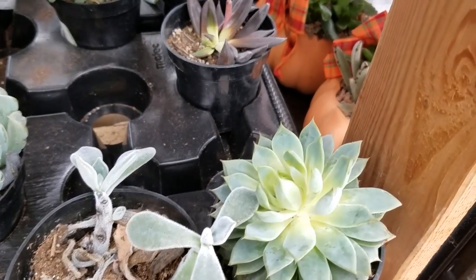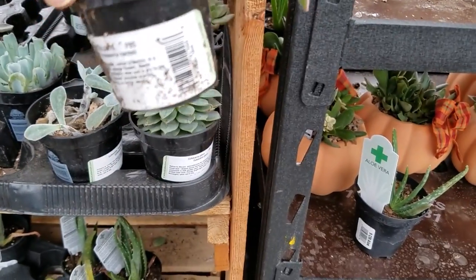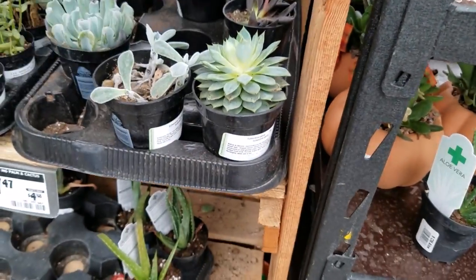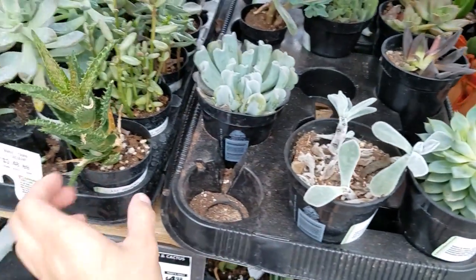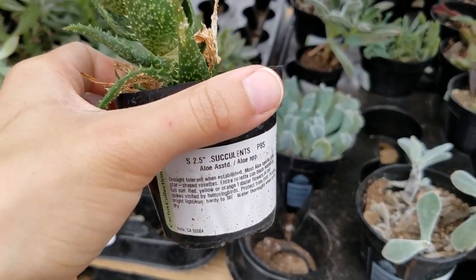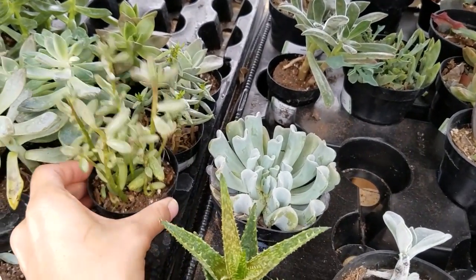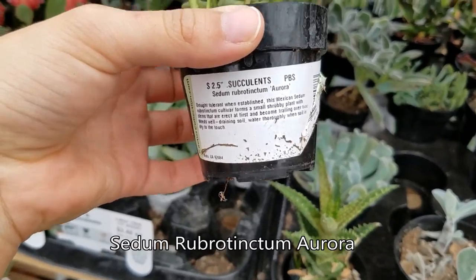Oh, look at this one though. I've never had mine grown this big. It's an Echeveria, a pushed plant. It's so beautiful. Oh my god, look how tall this is. It is an aloe species. It is beautiful, guys. I want to see what this one is. I think this is like a jelly bean type of. It's a Sedum rubrotinctum aurora.